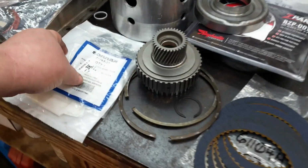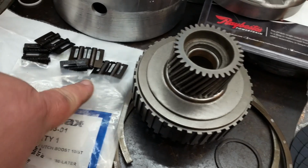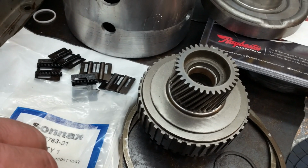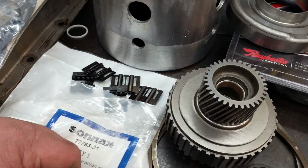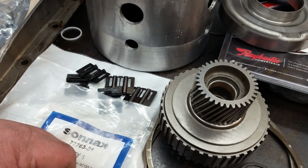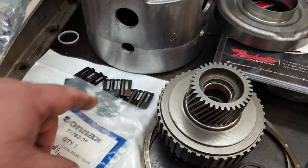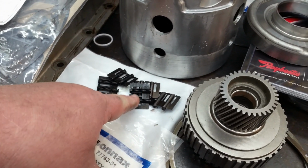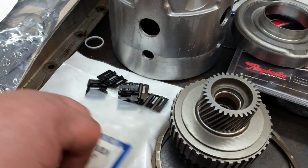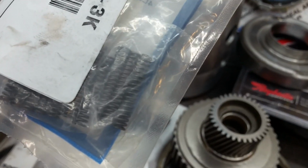We've got a new boost spring kit for our... I drew a blank, guys and gals. Anyway, those are also your return springs for your 3/4. I drew a blank what they call them, but anyway, you get the idea. But then there's our springs, new ones.